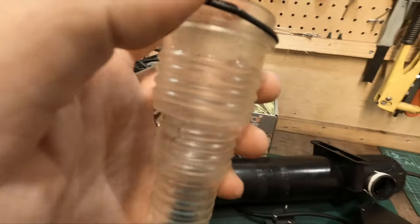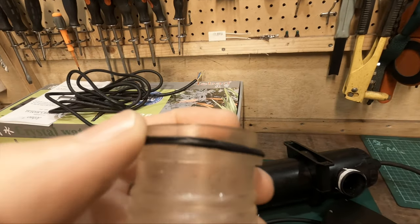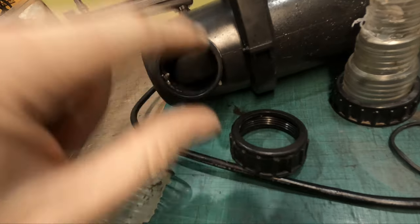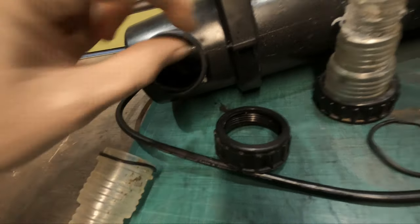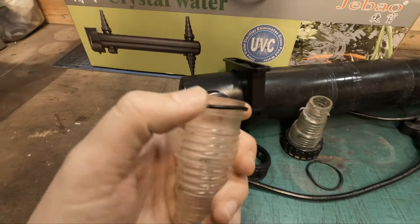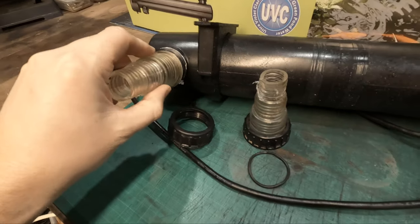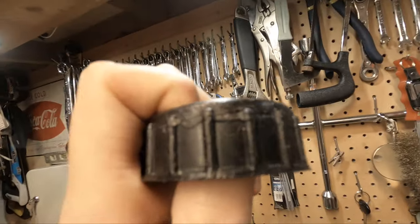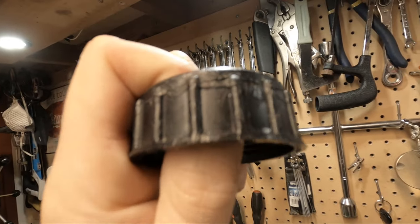But what happened the first time I used it, can you see there's a nick? Basically, it was the start of the threads on here that actually dug into the seal. And you just got to make sure when you put it back on, that lines up with that section, otherwise you're going to get a leak. The other issue, what I was telling you guys about, if you can see there, I don't know if you can see it on camera.